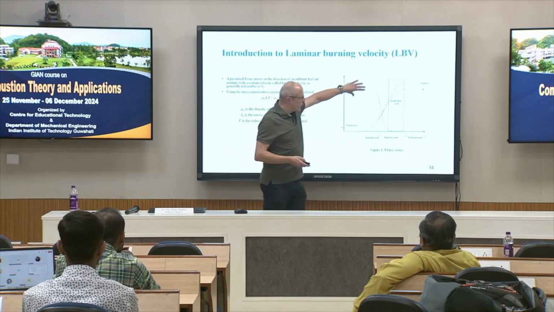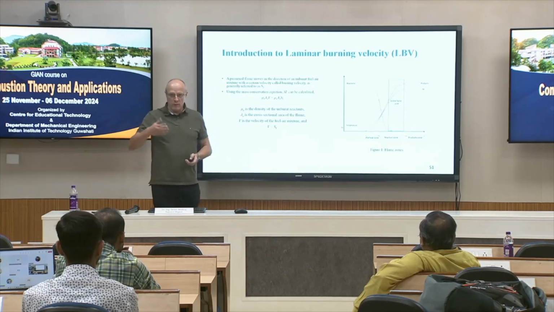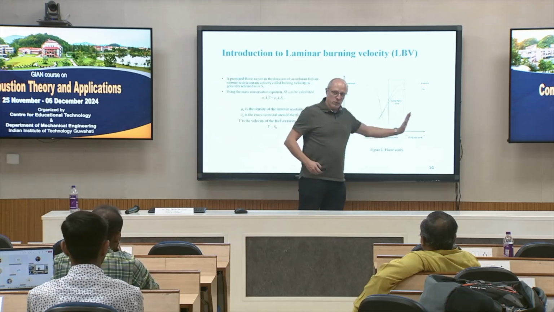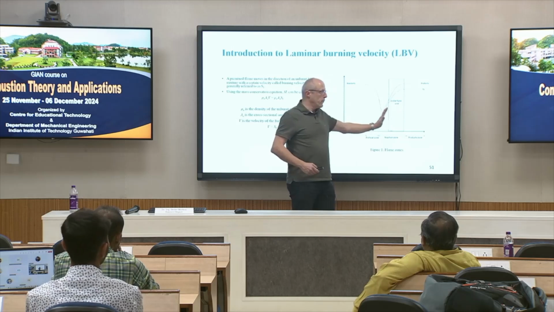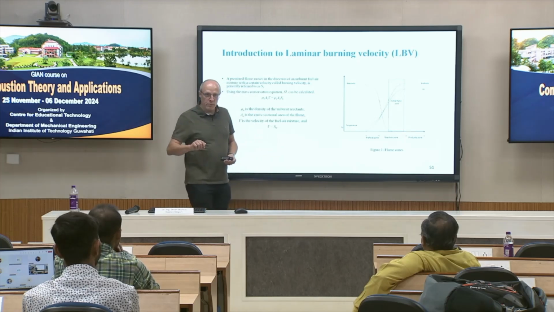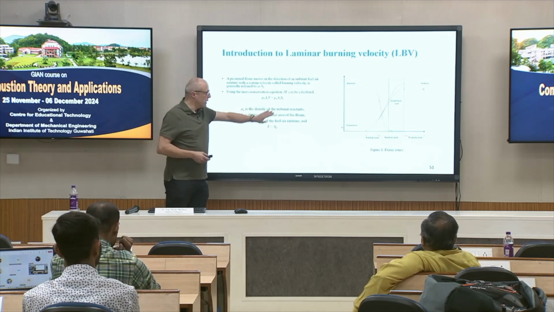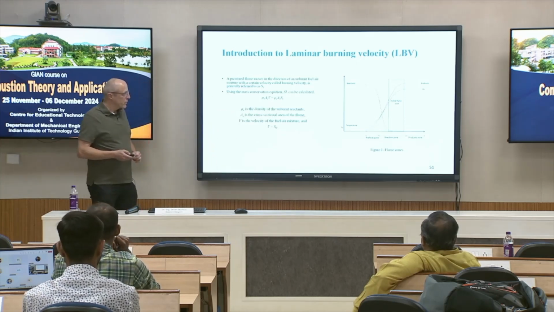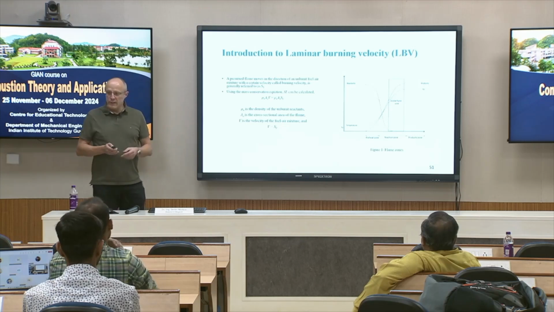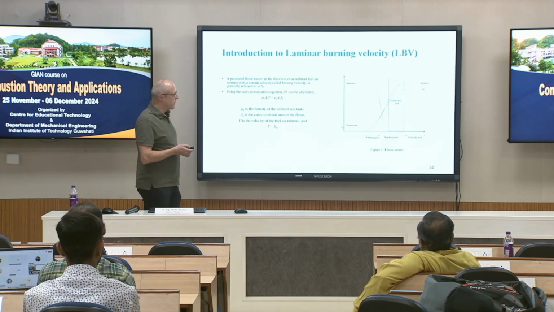The idea is, if you, for example, want to keep the flame at a fixed position, and your flow velocity is faster than the flame velocity, your flame will move to the right. If your flow velocity is slower, it will go to the left. So your inflow velocity has to have the proper value so that your flame stays at a constant position. And this is your laminar burning velocity. So the velocity of the cold unburnt mixture, which is necessary to have a fixed flame position, this is the laminar burning velocity following this example here.